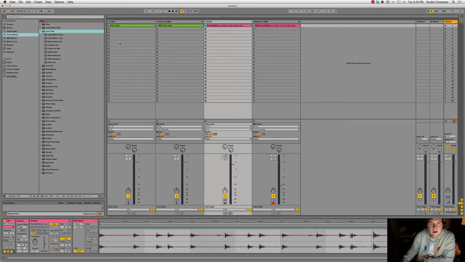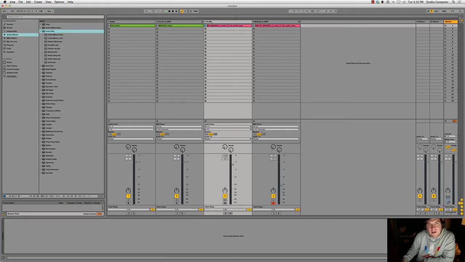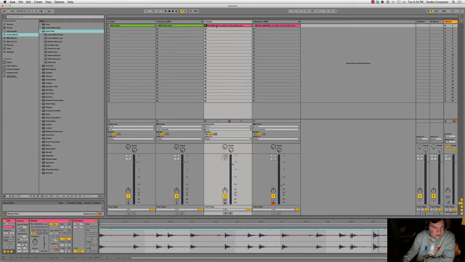But now I have the ability, let's say I want to load this auto filter onto here. Now the auto filter is sitting inside of this individual track right here, and obviously it's playing now, right? But the auto filter isn't doing too much work as of now. But we can go in here into the envelopes window and find the auto filter. This is one way to do it. We could turn some knobs too, but in this case we're going to create some breakpoints and draw it in.